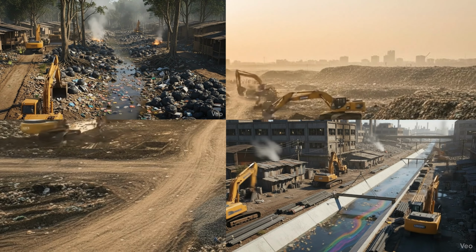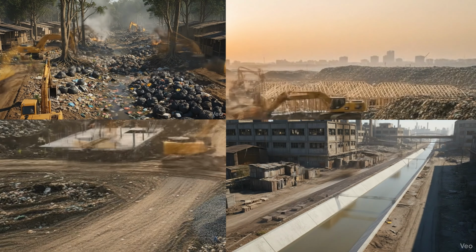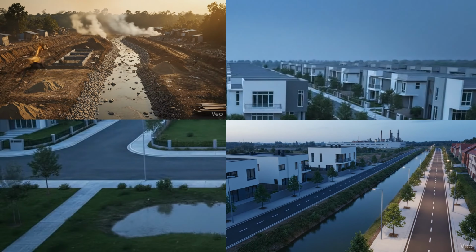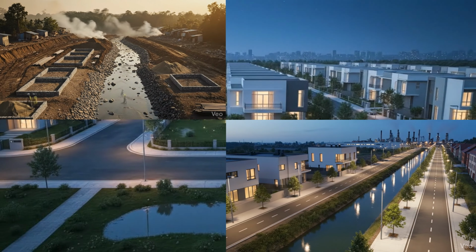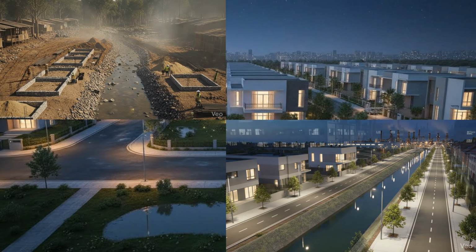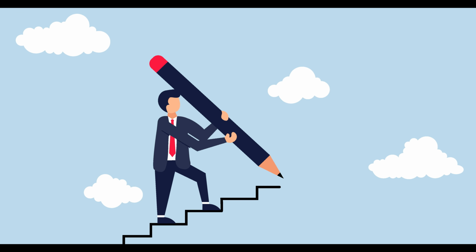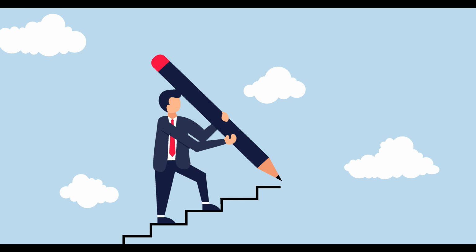Have you ever seen those cinematic AI videos where a dirty, polluted environment slowly transforms into a clean, modern city? What if I told you that creating videos like this is actually very, very simple and you need only three tools to do it? In this tutorial, I am going to show you the complete process step by step. We will use only three AI tools: ChatGPT, Whisk AI, and Flow AI. And the best part is that you can do this using the free versions of these tools.